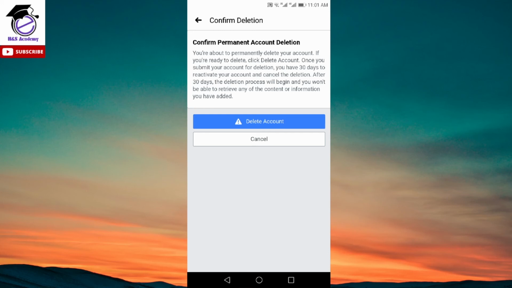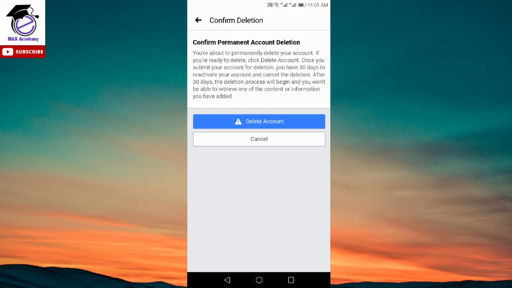However, if you don't give them a notice within 30 days, you don't come back to your account, after 30 days the deletion process will begin and everything from your account will be deleted and you won't have access to any of that anymore. So you would have to create a new account from scratch.